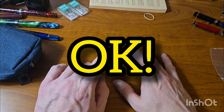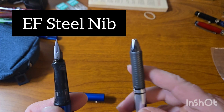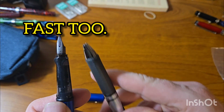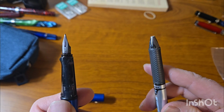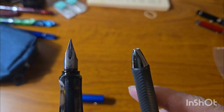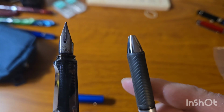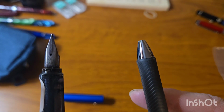Okay, what is the most basic nib? Lamy Safari. It feels like a ballpoint pen. It rolls over the page. It doesn't drag. It's not stiff. You cannot tell the difference when you use Lamy Safari pens. It doesn't feel like a fountain pen. If you like that, then great.